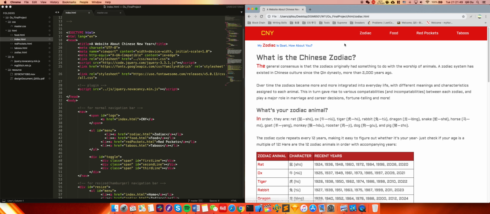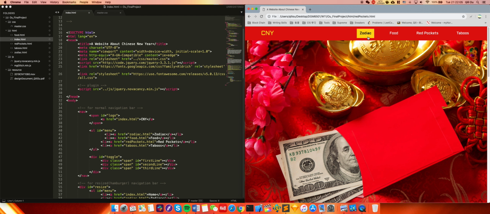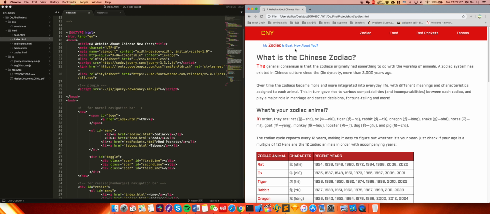So next is my zodiac page. I made a small sentence for each subpage to make it more interesting, and the red word stands for the page we're looking at right now.